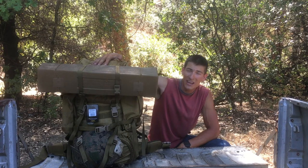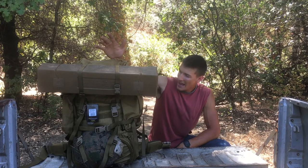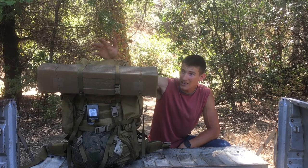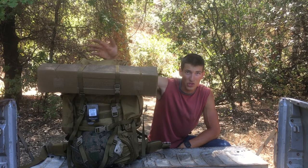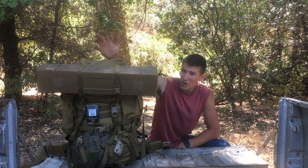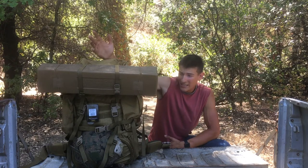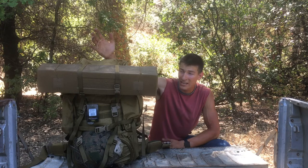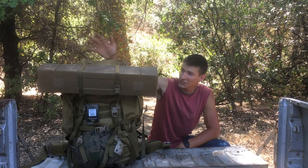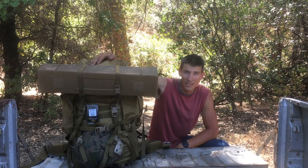I found this pack and I'm actually quite pleased with it. As I said, this is the Wisport Reindeer 75 liter, and overall it's a great pack. When I was looking online for reviews I couldn't find any in English because it's mainly made for Europe — all the reviews were in German, Dutch, or other languages I couldn't understand. I figured there are probably other guys looking into this pack who would like to hear about it before they spend their money, so today we're going to do a general overview and hopefully give you a better idea of whether you want to buy it.